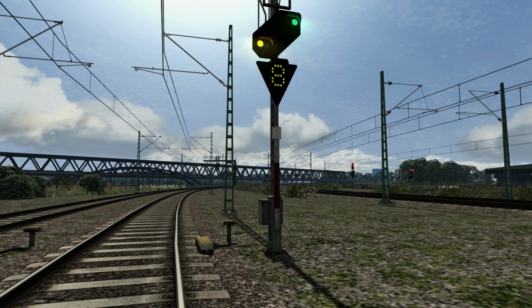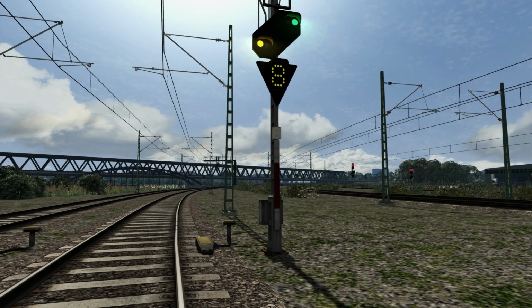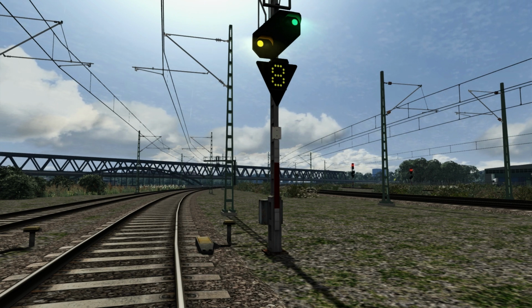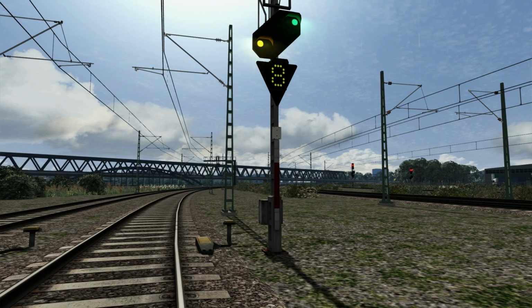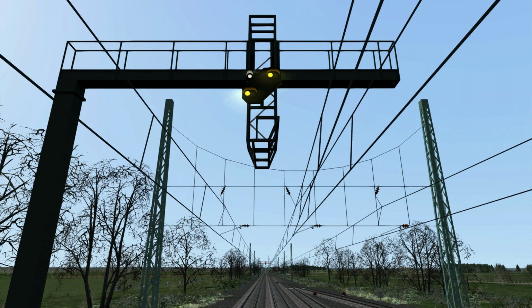A green and yellow distance signal, with a green light in the top right and a yellow light in the bottom left, indicates that you are to expect to proceed at a reduced speed at the next signal, which is 40 km per hour, unless indicated otherwise by a number on the distance signal. A distance signal displaying 2 yellow lights indicates that you should expect to stop at the next main signal, as it is currently displaying a red stop aspect.